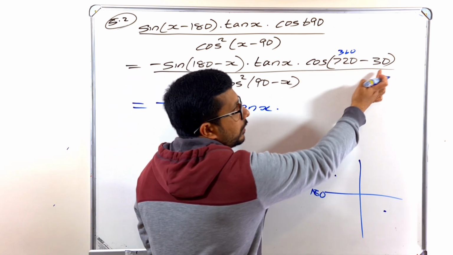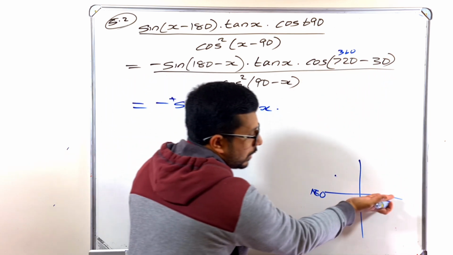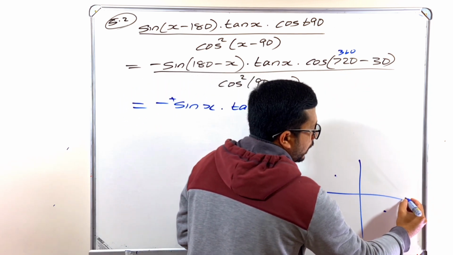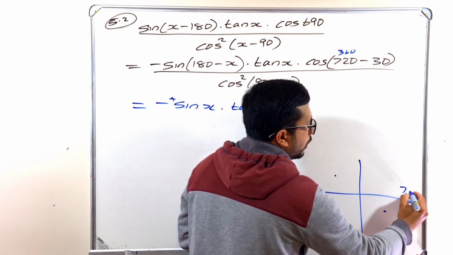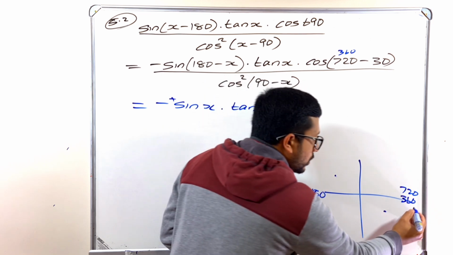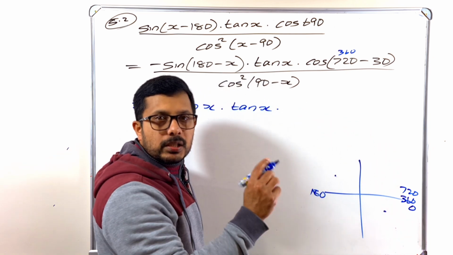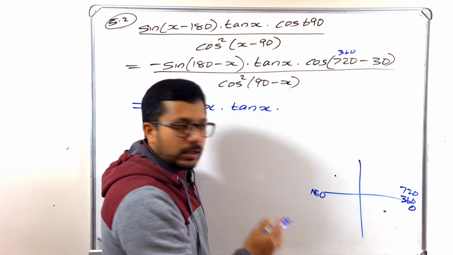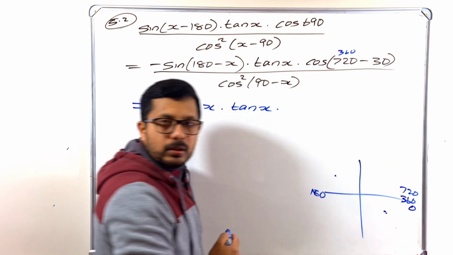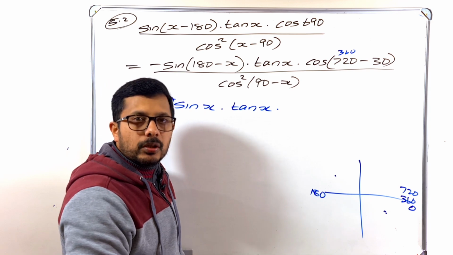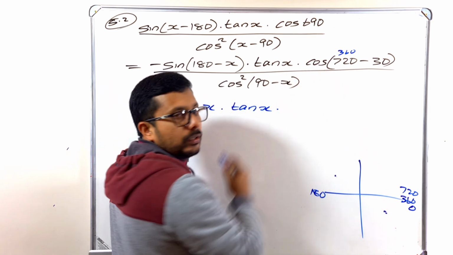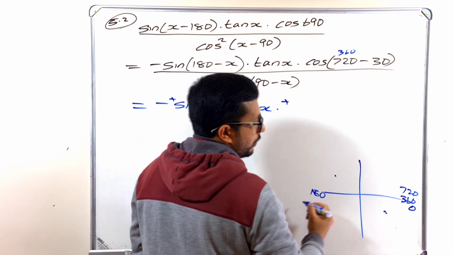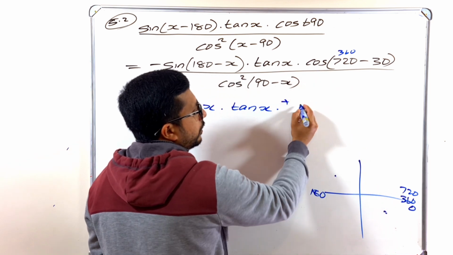360 minus 30. 360 minus means fourth quadrant. If it is 360 plus, then it is on the first quadrant. So first of all you have to understand that these 360 and 720 are the same thing. Or 0, same thing. 0, 360, 720 is the same thing. So 720 minus 30 is the same as 360 minus 30. So 360 minus 30 means it's on the fourth quadrant. Fourth quadrant, what is positive? Cos is positive. Here what? Cos, so it is positive. Now no change, because if it is based on horizontal line, no change in the trigonometry.